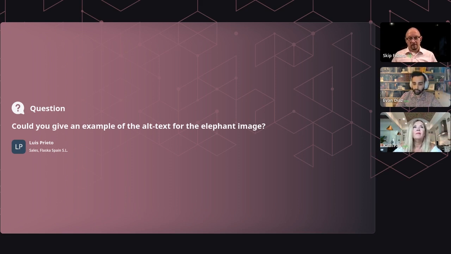Lewis, I think very much use all the space that you have and tell the story. The alt text is for people who can't see the image, right? Whether it's turned off or they have a visual impairment and a screen reader is reading it to them. So tell the story. What is in the image? It drives me nuts when the alt text is logo. Whose logo? At least put your company name in there. Don't just say logo, right?